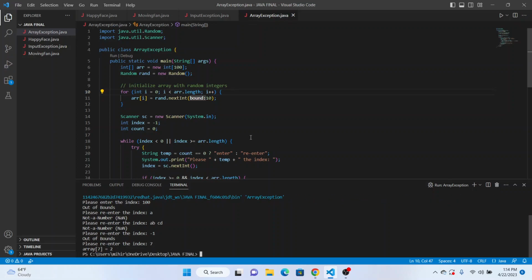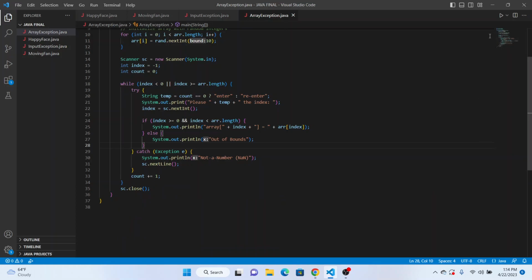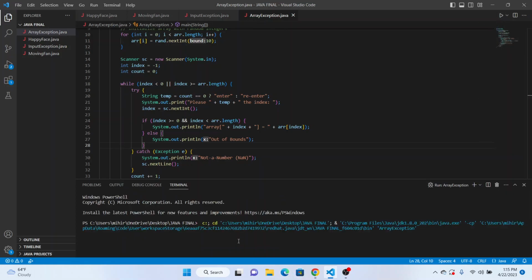As you can see over here, the array bracket index number which I entered, 7, is equal to random array index number 2. It is set to number 2. I'll close this program and run it once more. So if it's 105, it shows that it's an out of limit number.